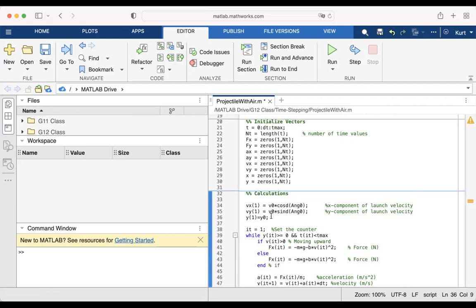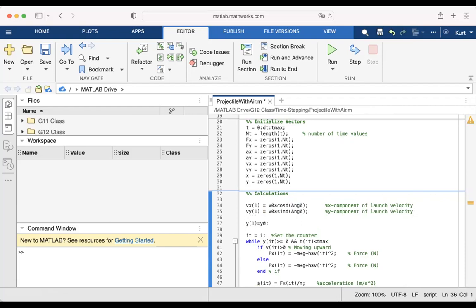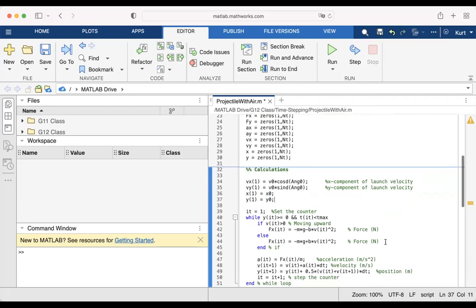And then we have y1 is y naught. I'll put it before that. If I have a y1 being established as y naught, I should probably also have what? x1. So I need an x1, not equal to y naught, but equal to x naught. So we're translating our physics into MATLAB. Let me space this a little bit better. It's just a little easier to read if you put spaces around your equal signs.